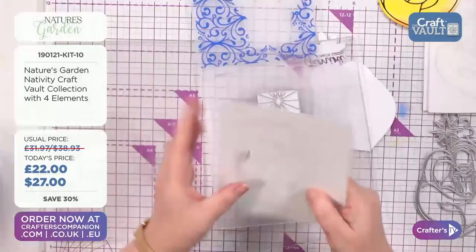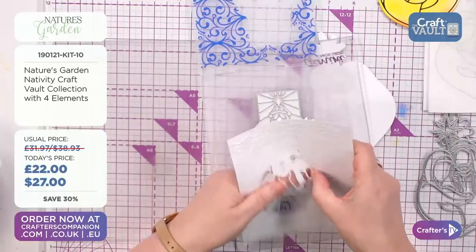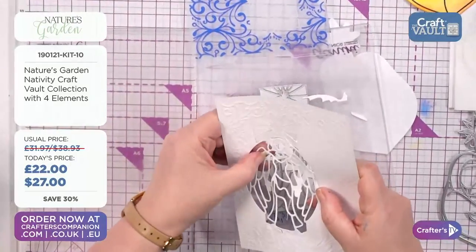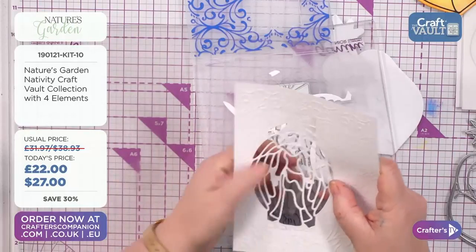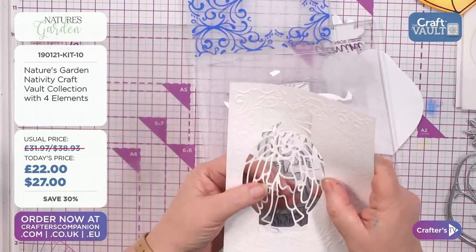So what I've done is put this cut and emboss folder through the junior with a piece of watercolour card, and you can see how fabulous the cut is because I'm not having to use anything other than rubbing my fingers across here. Watercolour card, I'm thinking, not normally the sort of card you'd put through this kind of thing, so it's really great that it will cut through that.